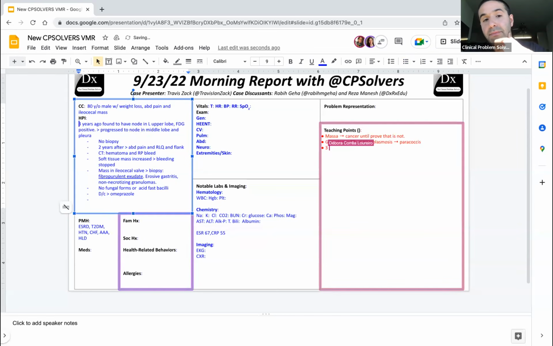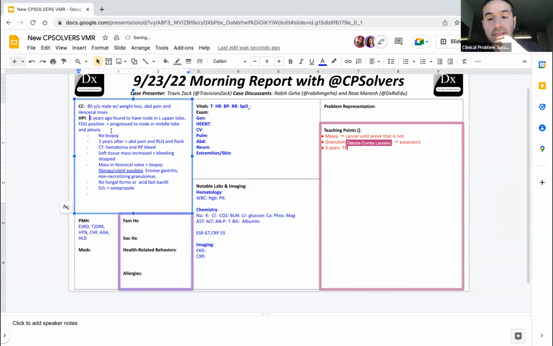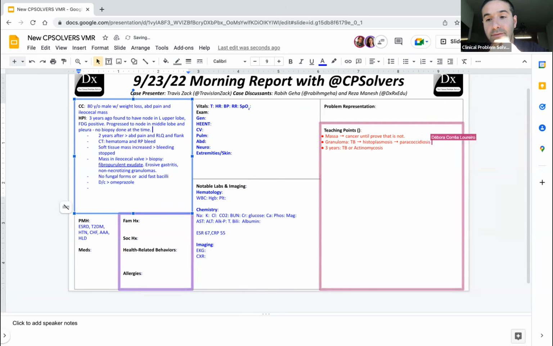So those would be my leading considerations: make sure it's not TB, which there's no test under the sun that can prove it's not TB. But actino is an actionable hypothesis, but it requires very specific staining. So I think the data here is suggesting infection, which is unusual. Usually these things are cancers. And the question is what kind of infection?